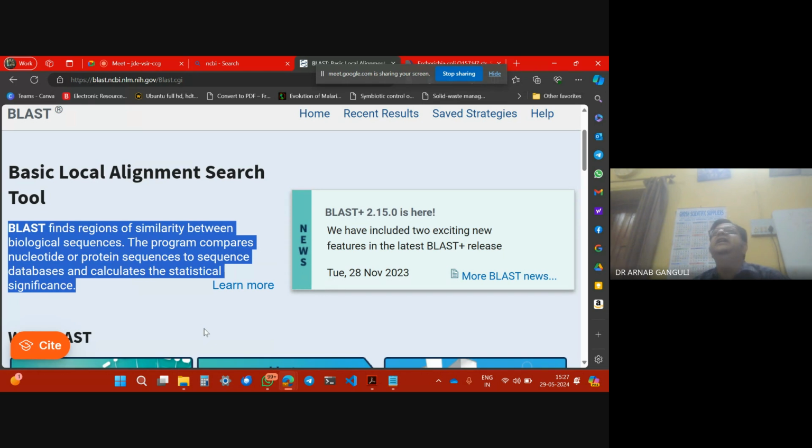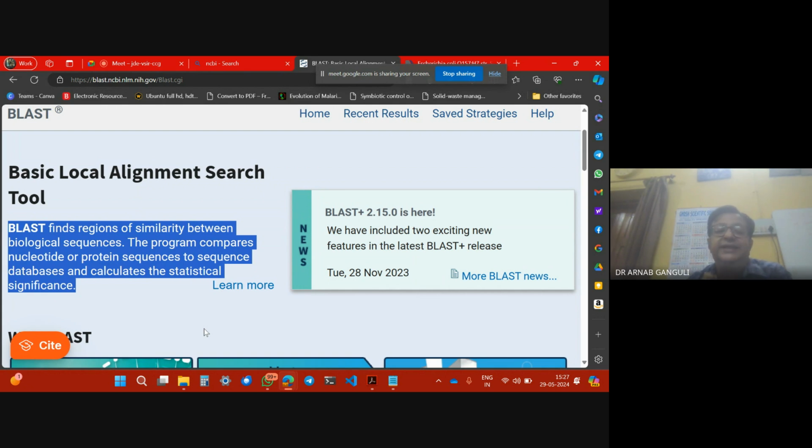So essentially, you bombard the database with an unknown DNA sequence, you have no idea about it. Just paste and blast. Give it a blast. So it's going to search for local alignments, similar DNA sequences, which have lots of small similarities, little domains which have similarities present.